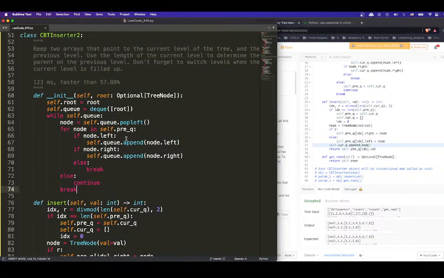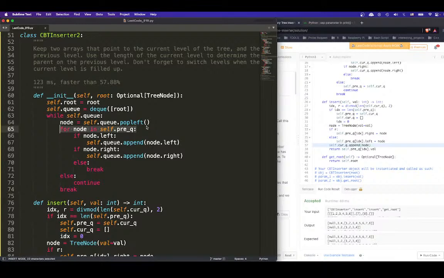Or if not left. Hold a second. I shouldn't pop on the left, right? Wait, hold on.